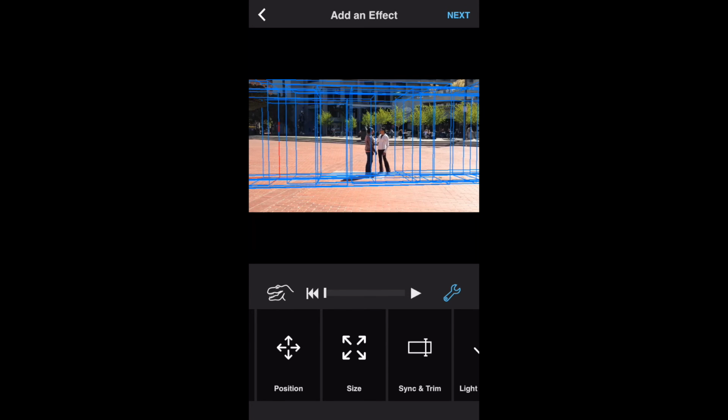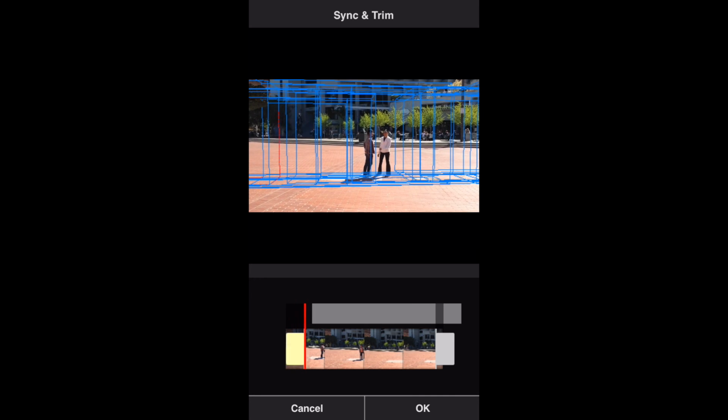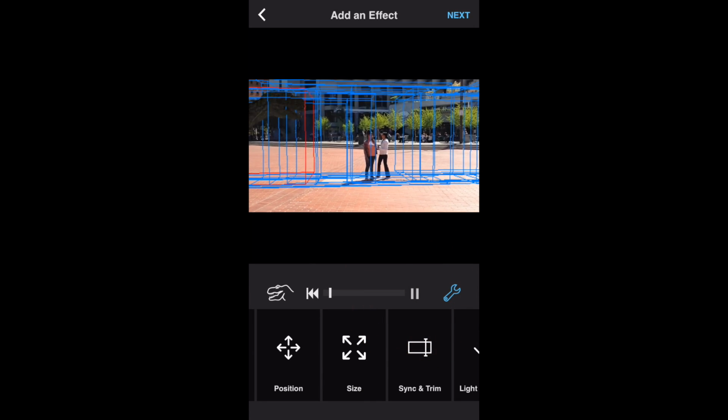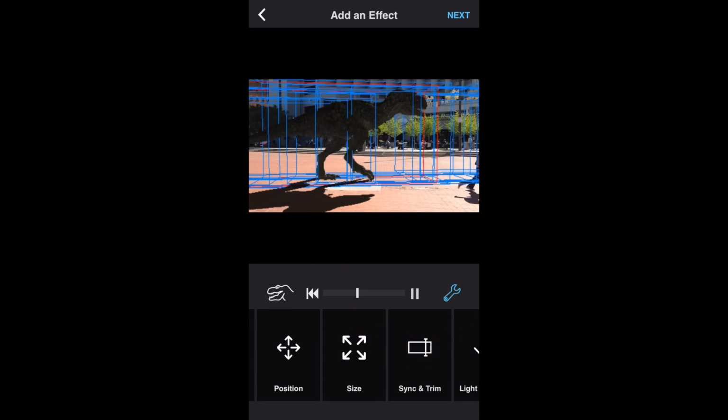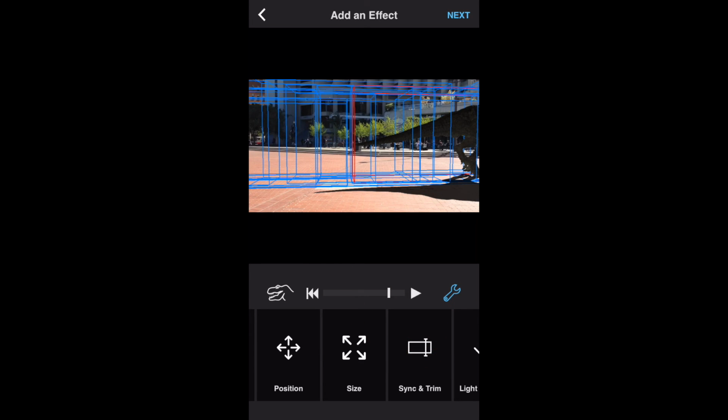You can also adjust the length of the video by adjusting the left and right bars in the trim. Adjusting the bars will also affect how the effect will show up as the video starts and ends. If you make the video longer then the effect will stop before the end of the video. If you make the video start before, the effect will not play until it's ready to run in the timeline.